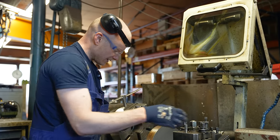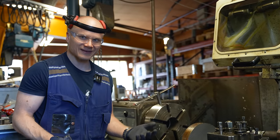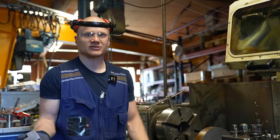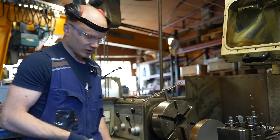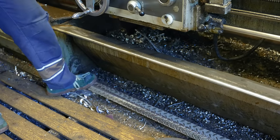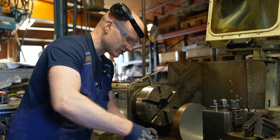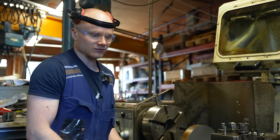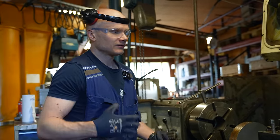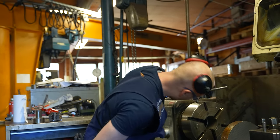Repair work is sometimes a bit sketchy, so you need to be ready to stop the machine, for example when cutting something and it's going to fall out when it gets cut. This has a really wide and fast brake here, and I really like that. It's really nice that you can keep your foot on the brake at all times. So when, for example, the axle that you are cutting in half starts to snap just here, it stops. I really like that also.